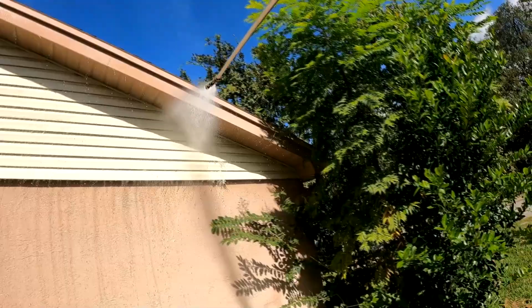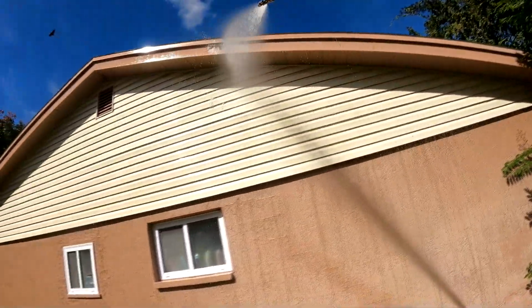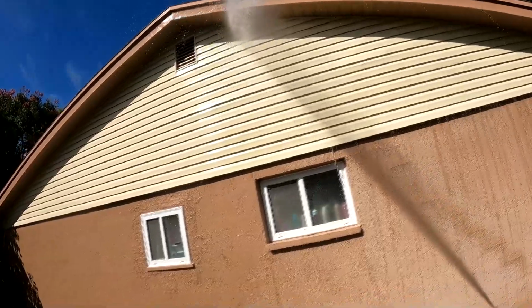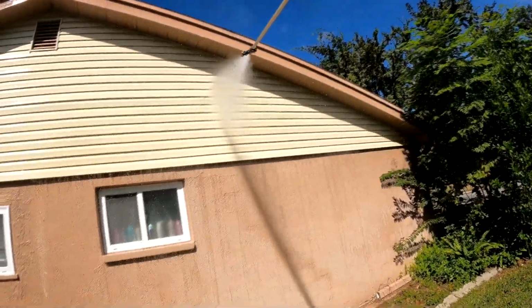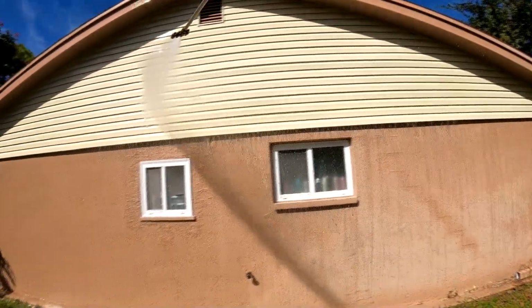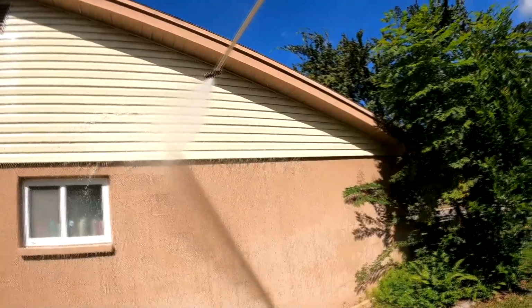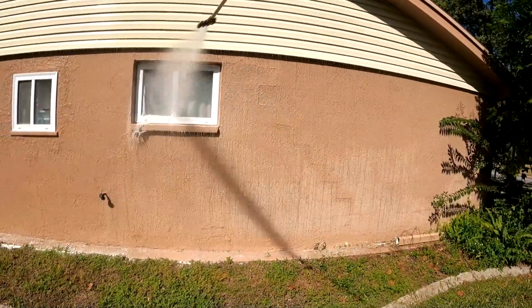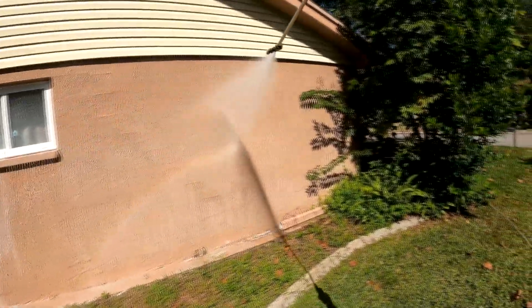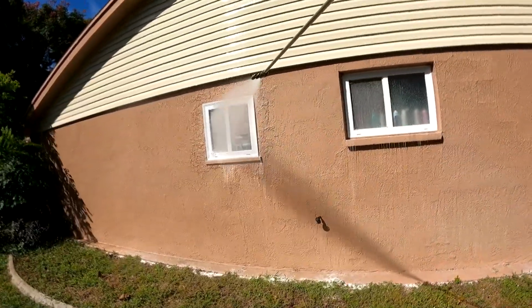Anyway, back to downstreaming. Look at that. Just a cartoon away from being clean, right? Just let it work. It's got some black mold there. Get the windows real good. Get the screens. There you go. Perfecto, eh?